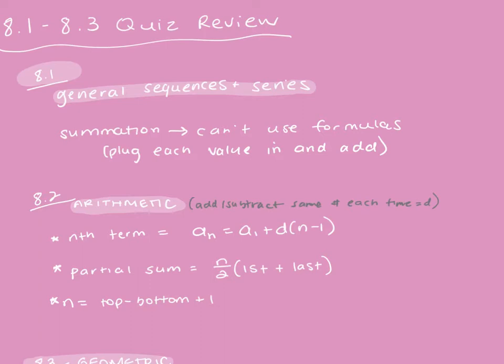So you'll most likely get a question that'll either say, find the series or find the terms in the series, then figure out your D, then find the equation. Or it will say, here's the information, find the equation, and then find a specific term. And then if it's arithmetic, you can use the partial sum formula, which is n over 2 times first plus last. And remember, if n is 1, so if it's 1 on the bottom, then the number on the top is the n. If it's anything else, then you want to do top minus bottom plus 1.